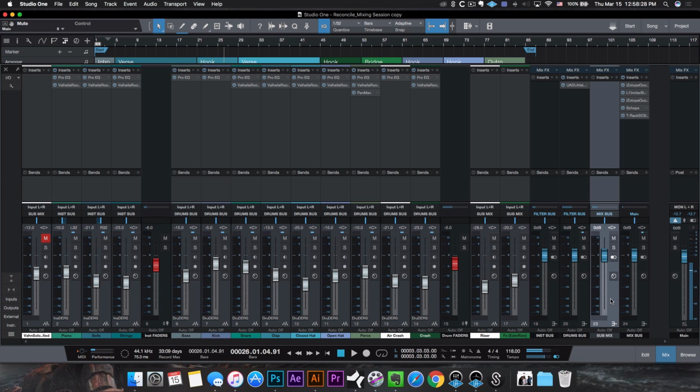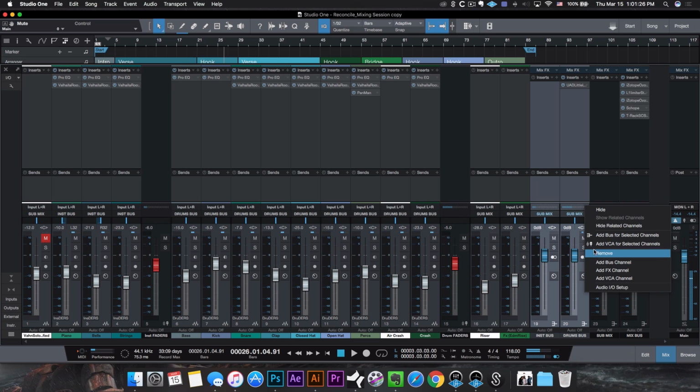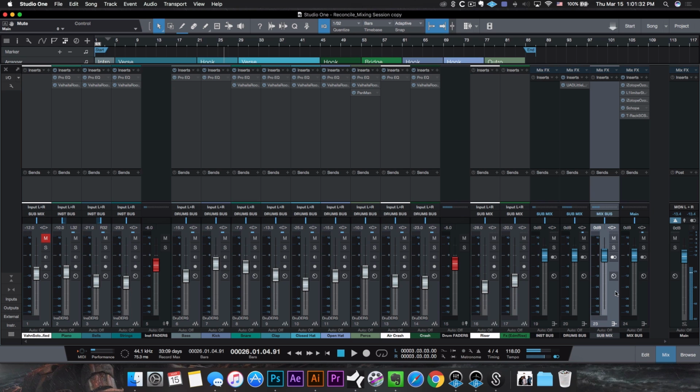Now, to create this little Submix reference bus, it's super simple if your DAW has the ability to create buses. So this here again contains all my melodic instruments, this contains all my drums, and then what I do from here is I select this and select this at the same time with the shift key, right click, and then go to add bus for selected channels. That is effectively going to create your Submix. Then I take this, I right click and hit add bus for selected channels again. That is going to create your mix bus, and it's that easy.